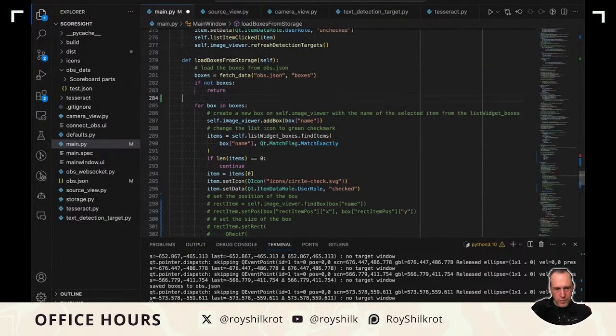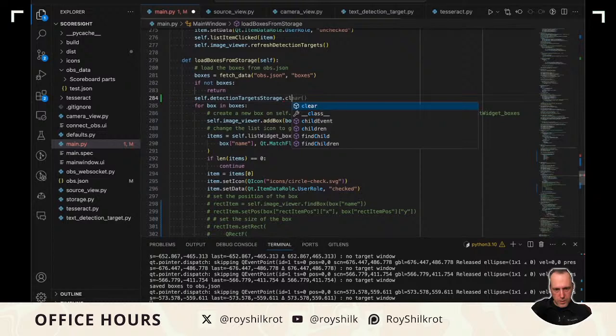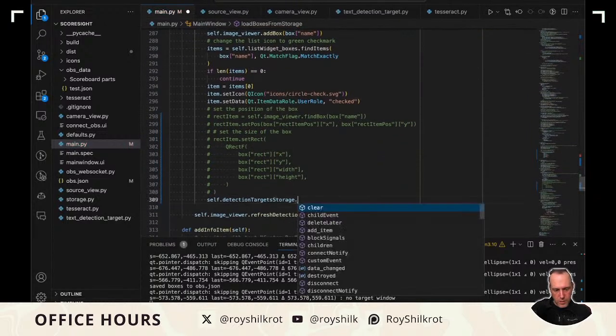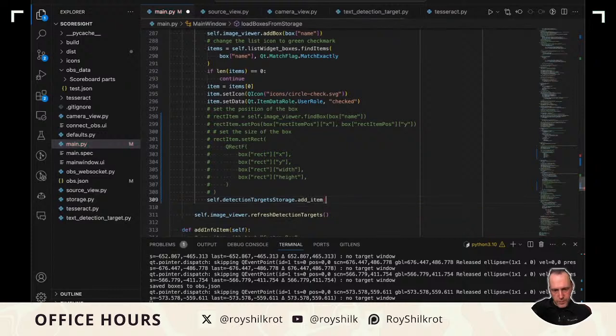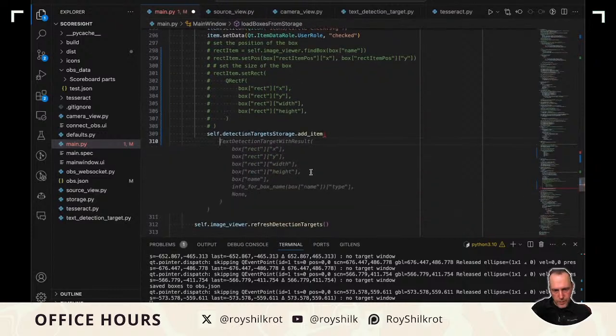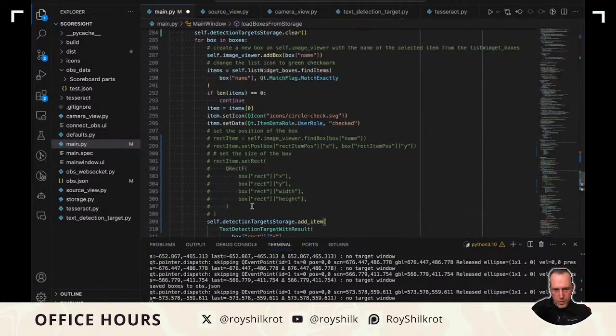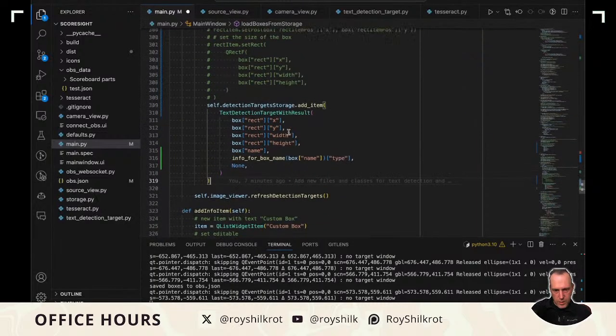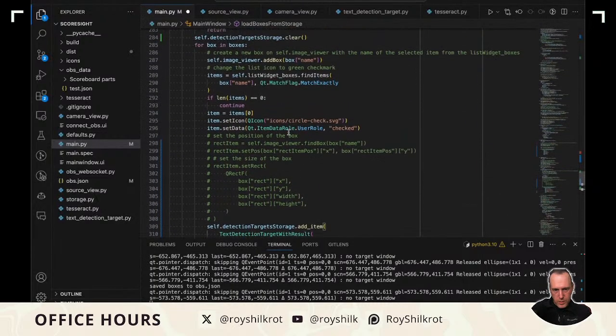Okay, so what I want to do is clear this in here and then add item. Box, getting the box, got name and stuff. That's not going to work.